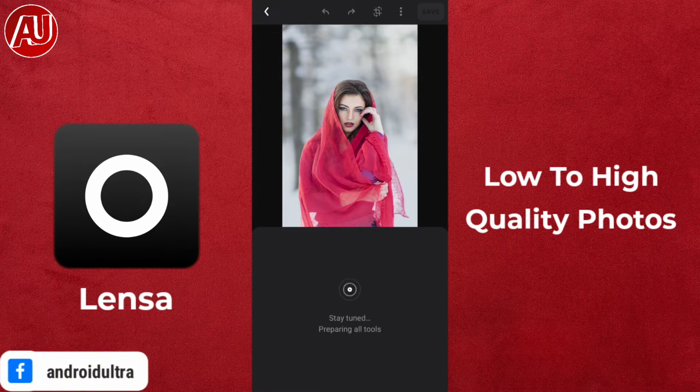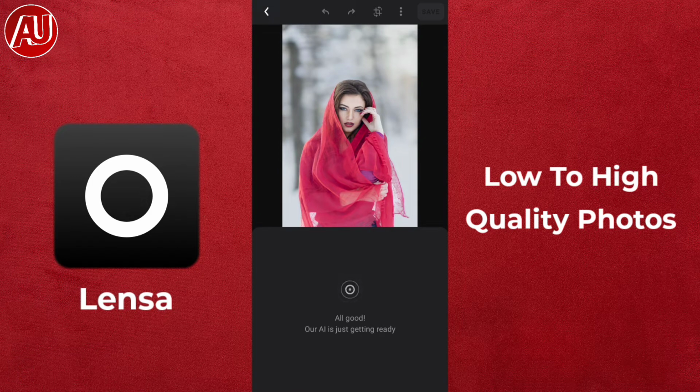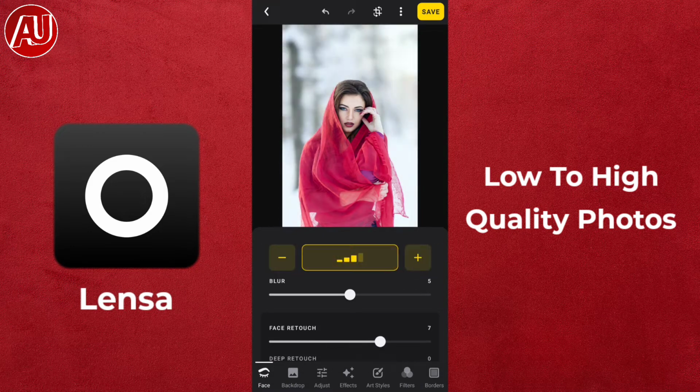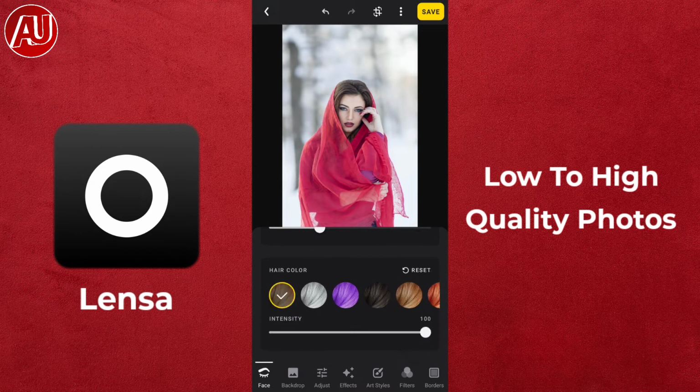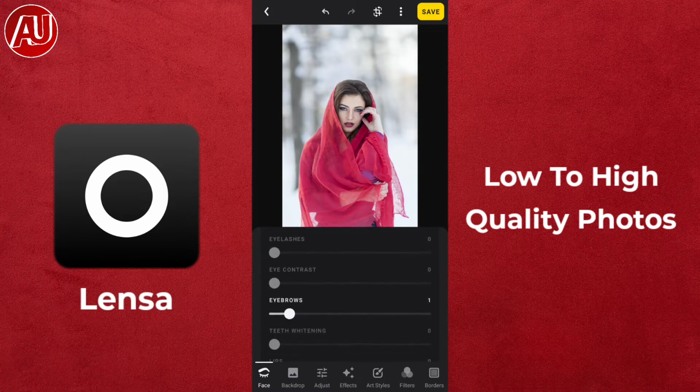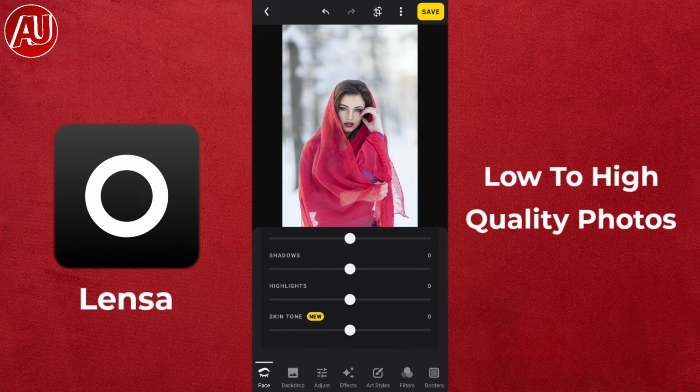If you like blurred background images like the DSLR effect, this is one of the best apps for you. This app automatically adjusts everything like exposure, background blur, and this is the magic correction tool. As you can see here, I am increasing and decreasing this effect. This is one of the best if you really don't know about editing, as this app does it automatically for you. Even a color changing option and an intensity option are available. Intensity makes it look natural, so this is really useful, but I am not using it at all. I am just giving you an overview of the Lensa app.